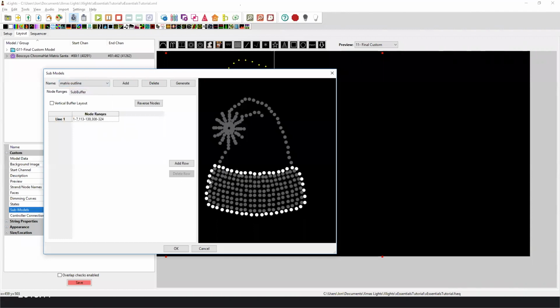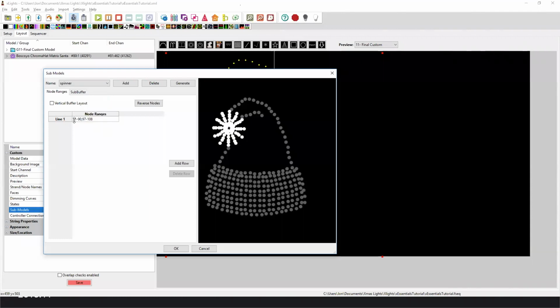Matrix outline looks kind of good for the most part. Things are lit up right. We've got nodes 1 through 7 over here lit up right. Then it goes to 113 to 139, which you think would be here, but that's 308. If I want to do something that's spinning around here, and it goes from node 7 to node 113, which is over here, and then down, it's going to go up this side, it's going to jump down this side, then I think it spins over here and comes around this direction here. It's not laid out so it can do a nice spinning effect. Again, single line is probably appropriate for this, the columns, but the order is wrong here, so you don't want to use that in my opinion.